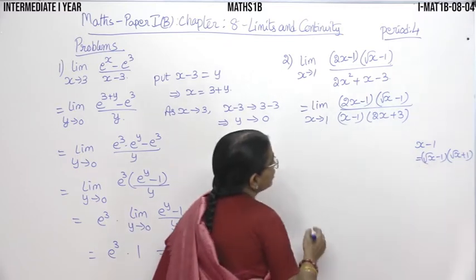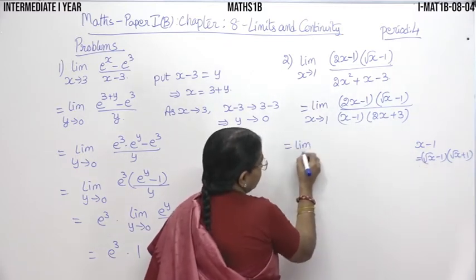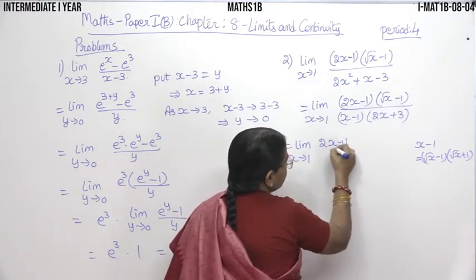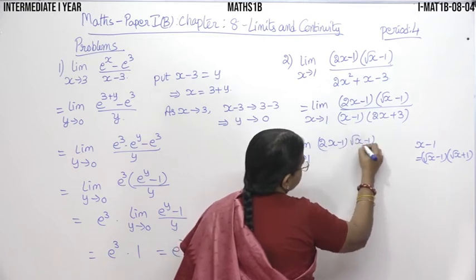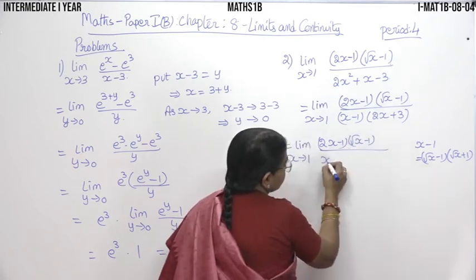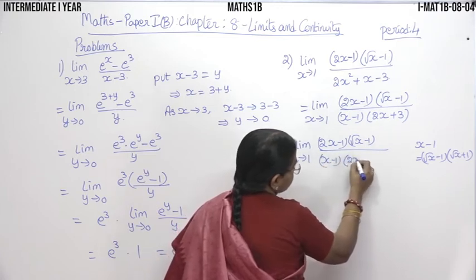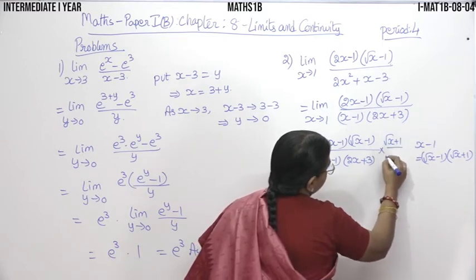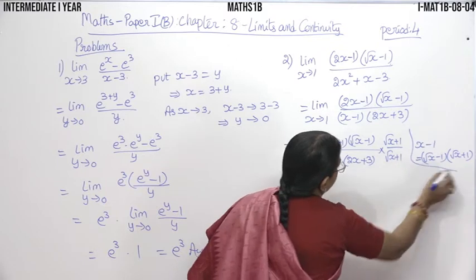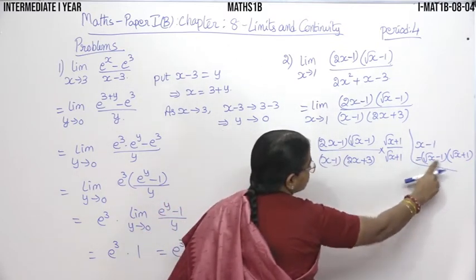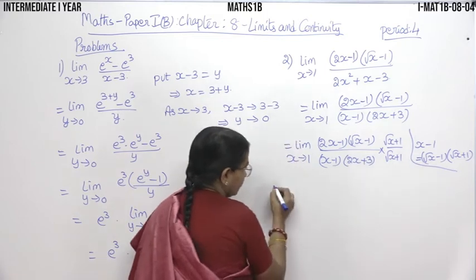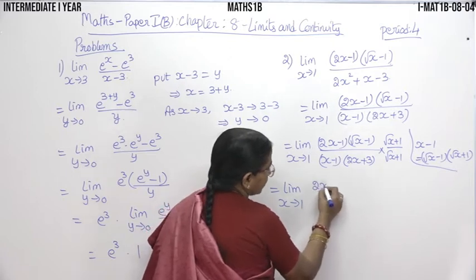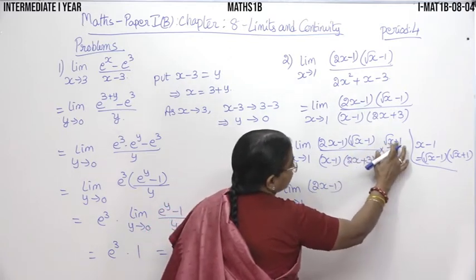So you can write like this, or you can rationalize. Okay, we'll rationalize, because we have irrational, you may think of rationalizing. Then you rationalize root x minus 1 by x minus 1 into 2x plus 3, multiply and divide by root x plus 1. Okay, you can use that also. When you write like this, then what happens? Root x minus 1 gets cancelled. So you can try that way. If you have understood that, you can try that method. 2x minus 1 into root x minus 1 into root x plus 1.